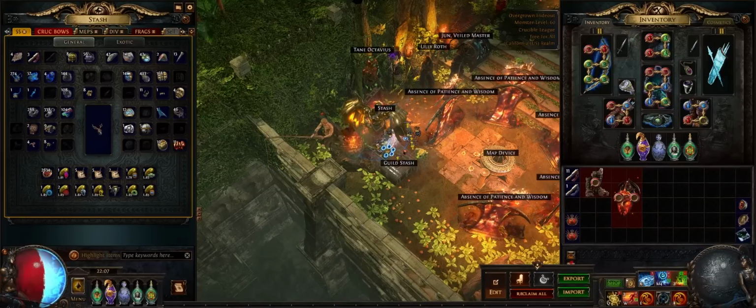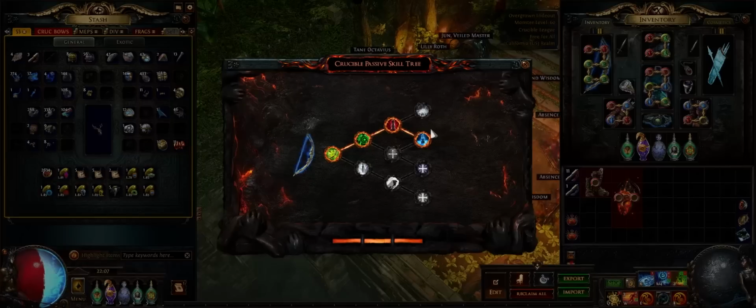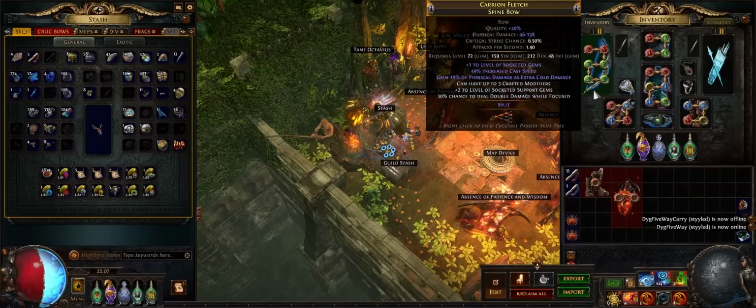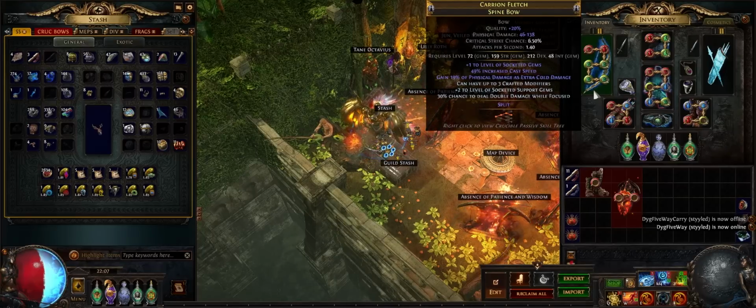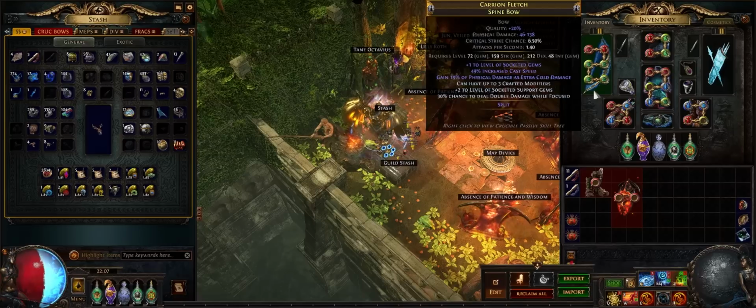So I'll just do a really quick look at some of the gear on the build. Again, the whole build revolves around this tree node here, and this secondary tree node basically doubles your damage. I went for a bow with +1 socketed gems, a whaling essence for cast speed, and a redeemer modifier for physical damage as extra cold damage. Then multi-modded this with socketed support gems and 30% chance to deal double damage while focused.